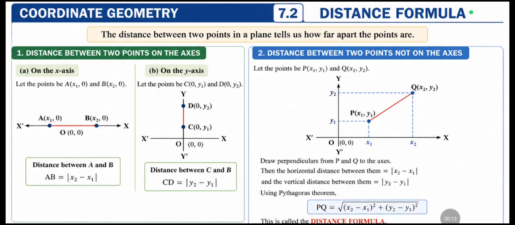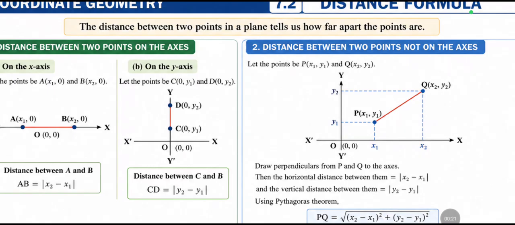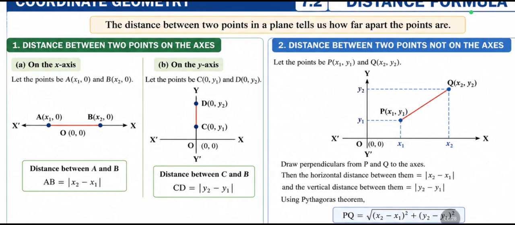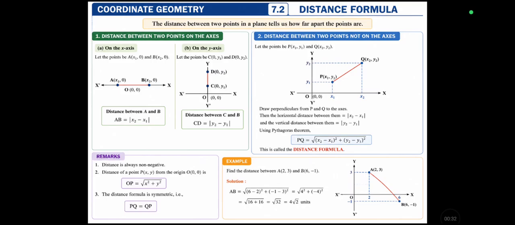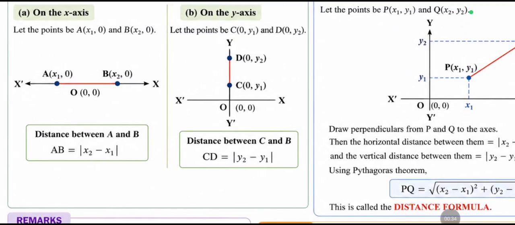Okay, today we are going to discuss the introduction to coordinate geometry and the distance formula also. The distance between two points in a plane tells us how far apart the points are. First one, distance between two points on the axis. All of you have an idea about the two axes in the plane, x-axis and y-axis.